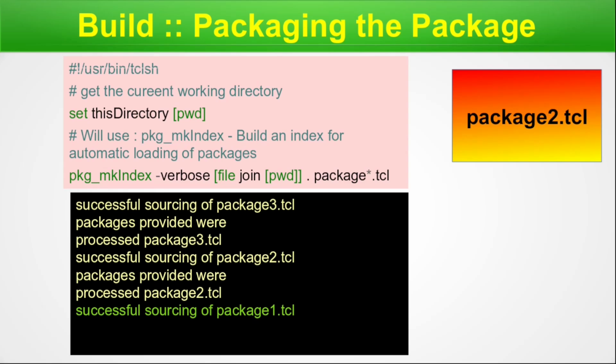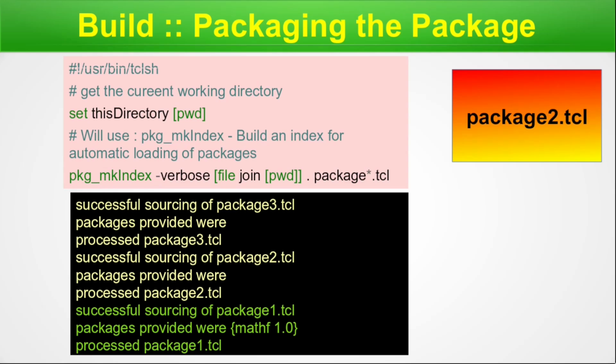And the most important file is package1.tcl. That's why I have made it with a different color, the green color. You should emphasize here that in package1.tcl, our package is written. So whatever lines are coming next are very important. So watch it carefully. Package provided: mathif 1.0. So it has already read the package name and its version. It processed the package that is written in package1.tcl. So we have given this mathif and the version number that it recognized with this particular command, package mkindex.